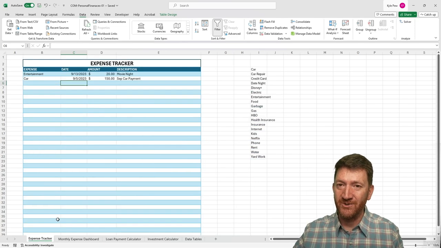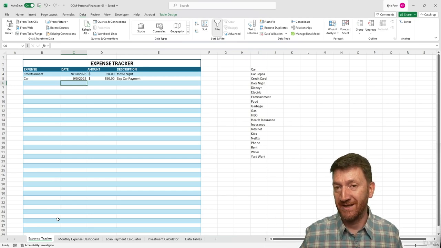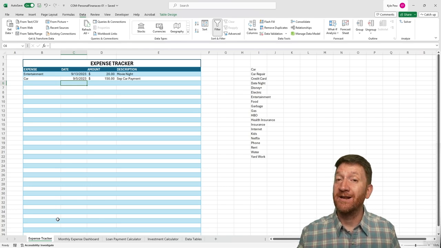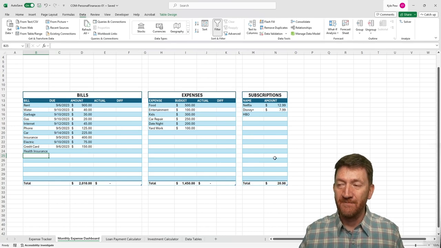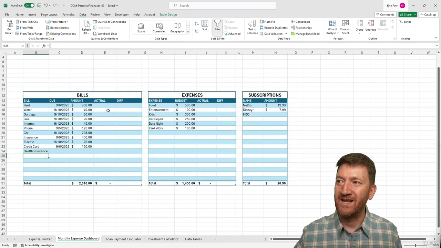But when it comes down to it, this is where you're going to fill out all the actual expenses for the month. Once you get a few records in here, we're going to jump into the next section, and we need to get these three tables to start pulling data from the expense tracker table. Okay? So we can get things like the actual and the difference inside there. So try it out.